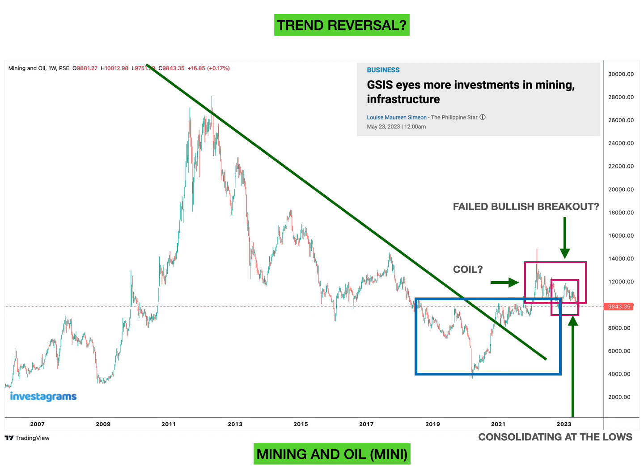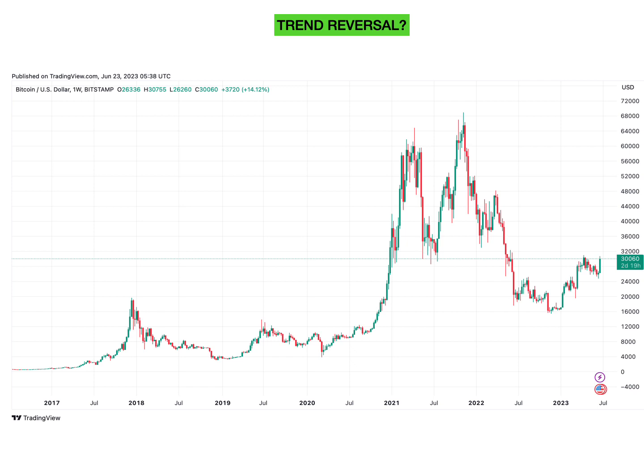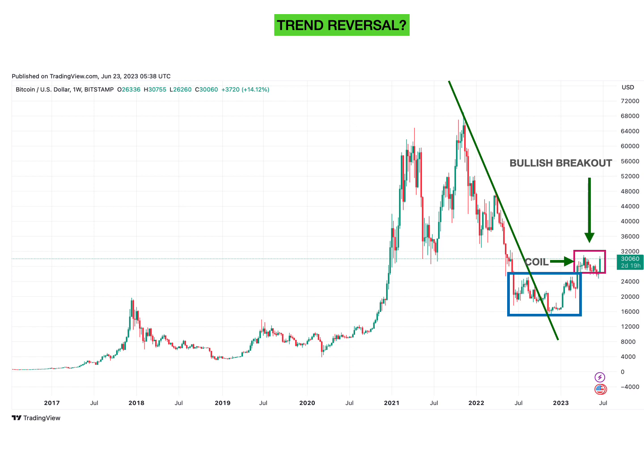Bitcoin had broken above its downtrend line in the start of 2023 and it started to move sideways, and then it consolidated at the highs of its range pattern. After that bullish breakout, it formed a coil. Within that coil, price had been consolidating at the highs of the price range or the highs of the consolidation pattern. A critical level for Bitcoin right now is the 30 to 32,000 levels, where there is a common pivot point that formed the resistance from the end of 2022 to the start of 2023.